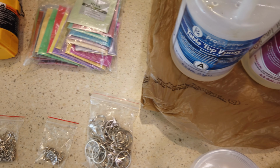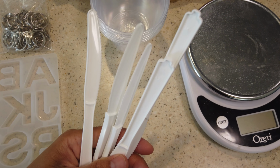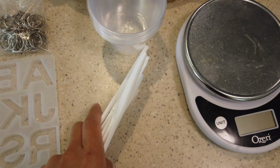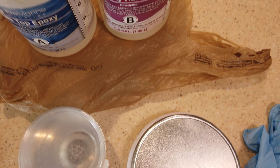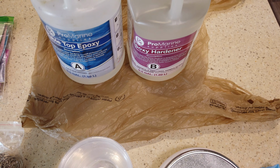Like I said, I didn't have the right cups. I usually use taller cups, but these are what I had on hand, and I normally use wooden dowels for stir sticks. Didn't have those, so I used some knives, and I don't recommend that. You need some gloves. I got a scale, and then I got this epoxy off of Amazon as well, and you can get something smaller because you definitely don't need this much. And then I also got all of these colors for the resin, mica powder, that's what they're called. And then you're also going to need a heat gun. So pretty much everything, I am sure that I got it from Amazon.